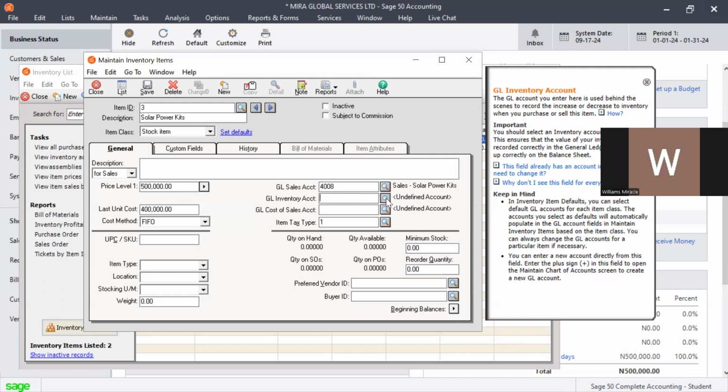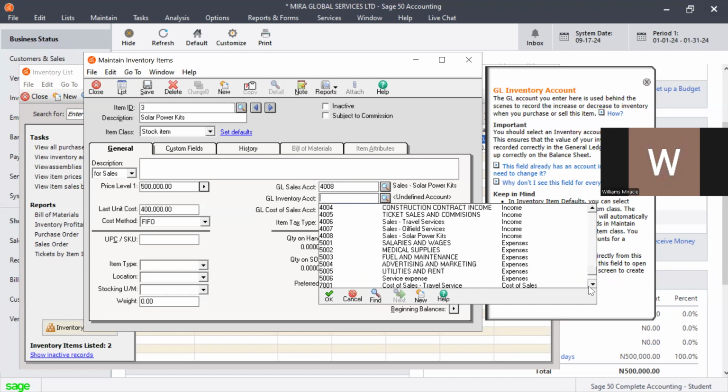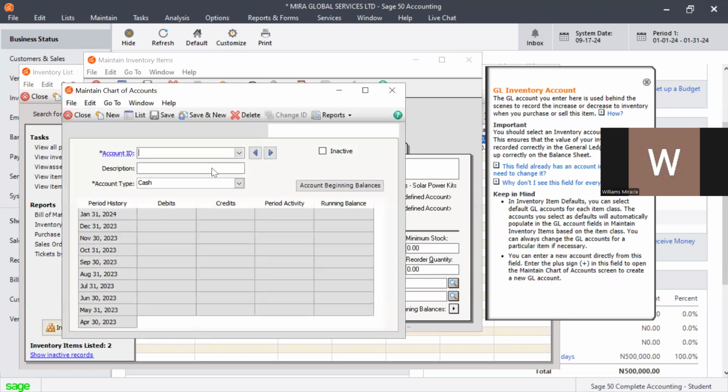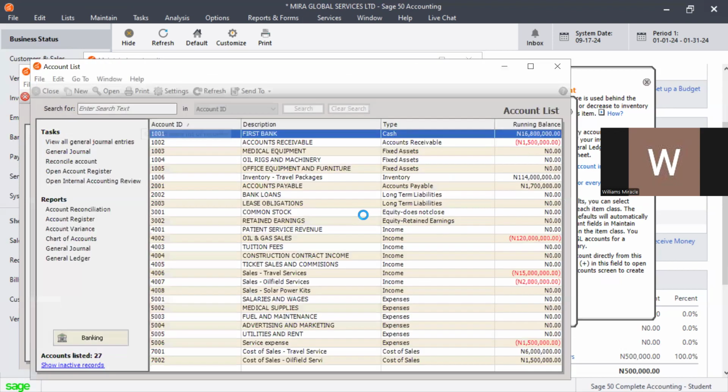All right. So the inventory account is also another account that you have to pay attention to, especially when using this. So we're also going to create another. We'll click on new. We'll give it a number, but first, let's confirm the last number.